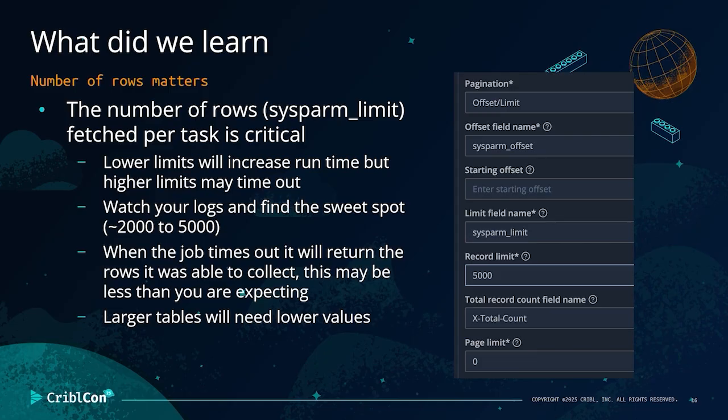The limit is critical, because if that's too low, it's going to take forever. If it's too high, it's not going to work, and it's going to silently fail on you. When you kick off these database jobs, basically, they have a timeout, and if it times out, you're only going to get the records they were able to get in that time. And the larger the table, the longer the query takes. So as the tables get larger, you want to adjust that downward. Real short answer is somewhere between 2,000 and 5,000. And I'll talk about where you can look in the logs to tune that as you go. As things grow, you want to tune it down, you want to pay more attention to it.